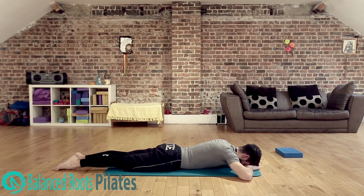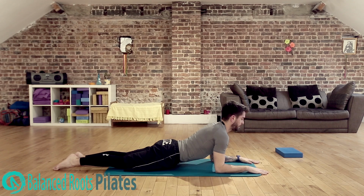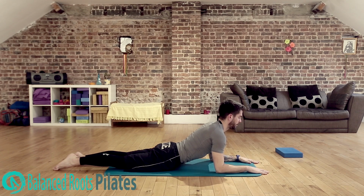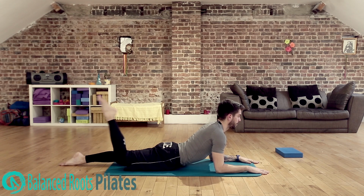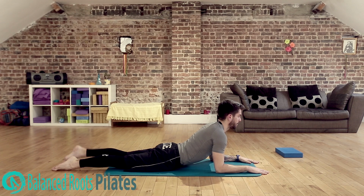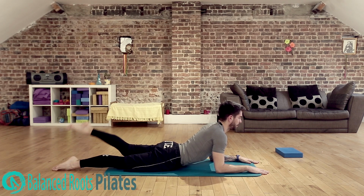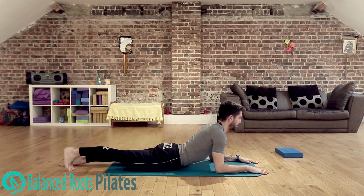Then if you want an added challenge, you can come up as long as your lower back's okay. So keep the abdominals engaged so you're not sinking in at the back. You're going to perform the same. So exhale as you kick your foot towards you. So your elbows are underneath your shoulders. You're pushing down so you're not collapsing in the shoulder girdle. And you're looking straight ahead.